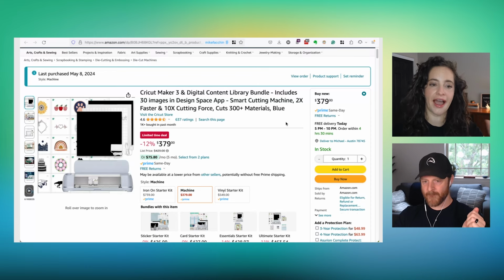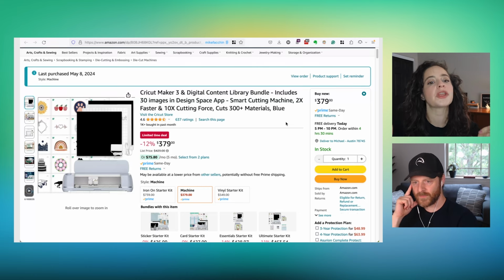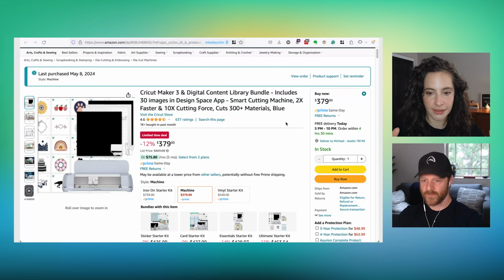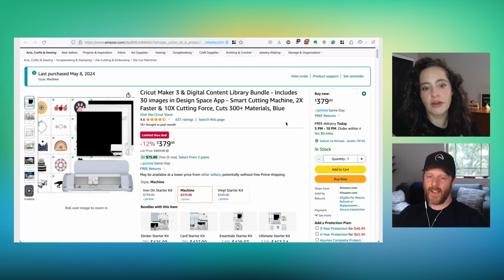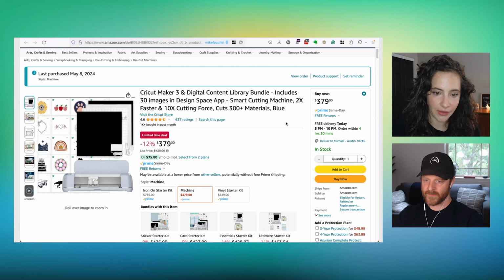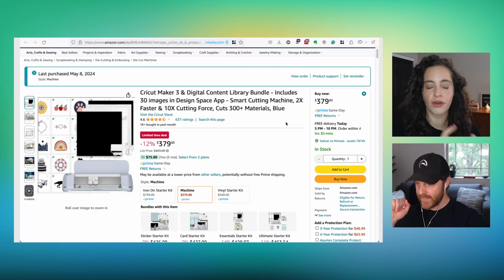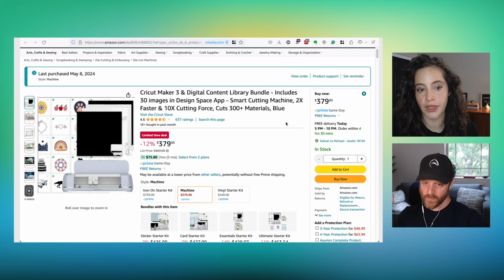I think it's important to caveat something really important here, which is that Cricut is a really known brand. If somebody is into wanting a product like this, they're not going to ask for a product like this. They're going to ask for a Cricut. I've seen content on Instagram of people talking about all the things they're making on their Cricut. So they can probably get away with some things that other brands without this brand recognition would not.